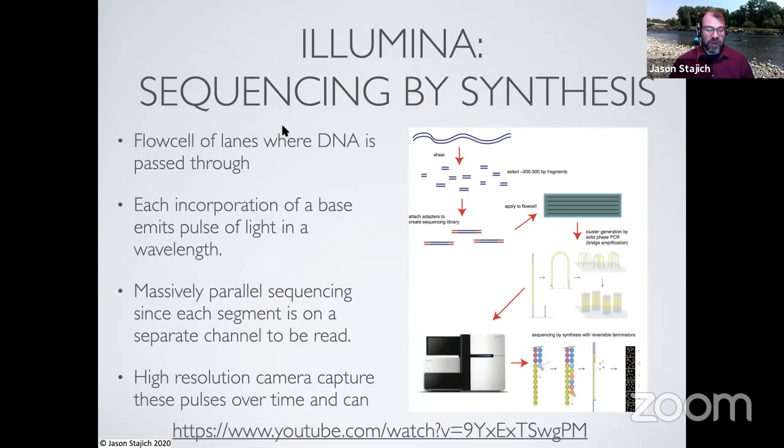But then a couple of different technologies came along. I didn't talk about 454, which is another technology, but I'm talking about Illumina here because this is the dominant technology right now. If you were to go to your doctor and get a DNA sequencing test for your genotype, to see what risk factors you might have, this is probably the cheapest way it can be done. Some of those technologies still do what's called exon capture, where they only sequence the genes by looking at your messenger RNAs.